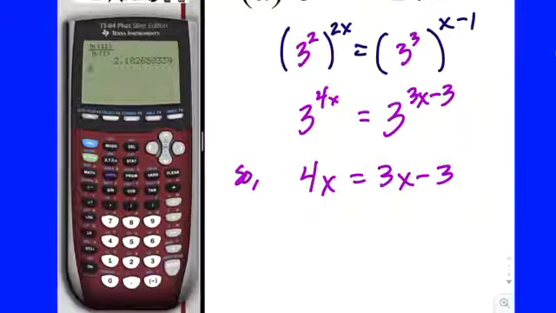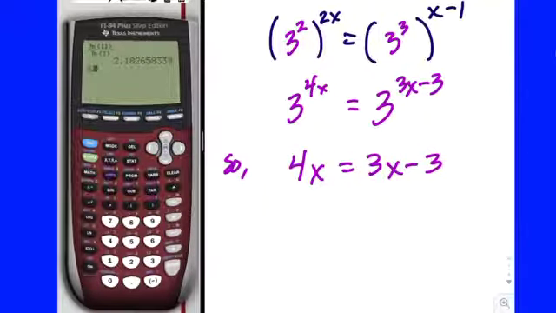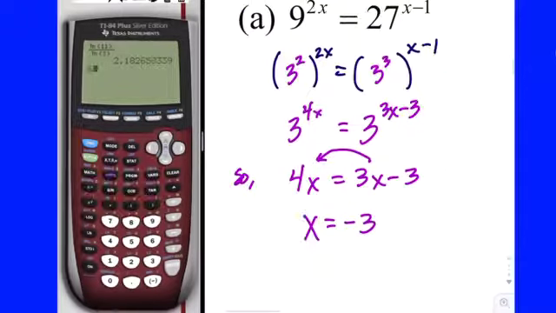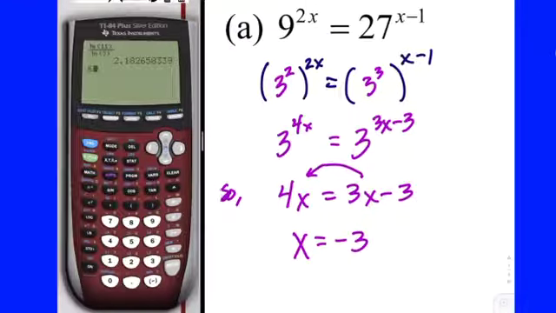Okay, so now that we've done that, it's like we're back in Algebra 1, huh? We need to get the x's by themselves, so red rover, let 3x come over. And we get 4x minus 3x, which is 1x, equals negative 3. Are we done? Oh, yeah. Algebra 1 was kind of boring, right? Because the problems were so short. They ended almost before they started. Darn, right? But now, this is just the tail end of an awesome problem that we solved by getting the bases the same. Okay, is it right?